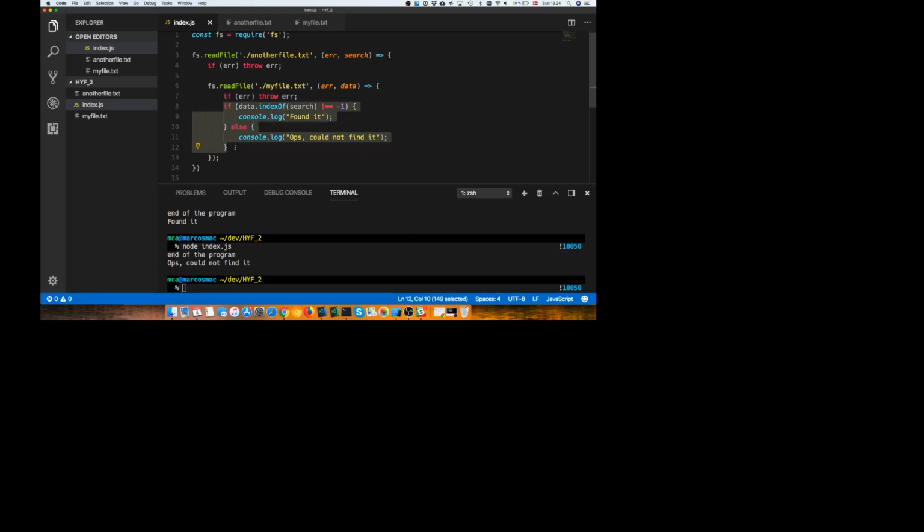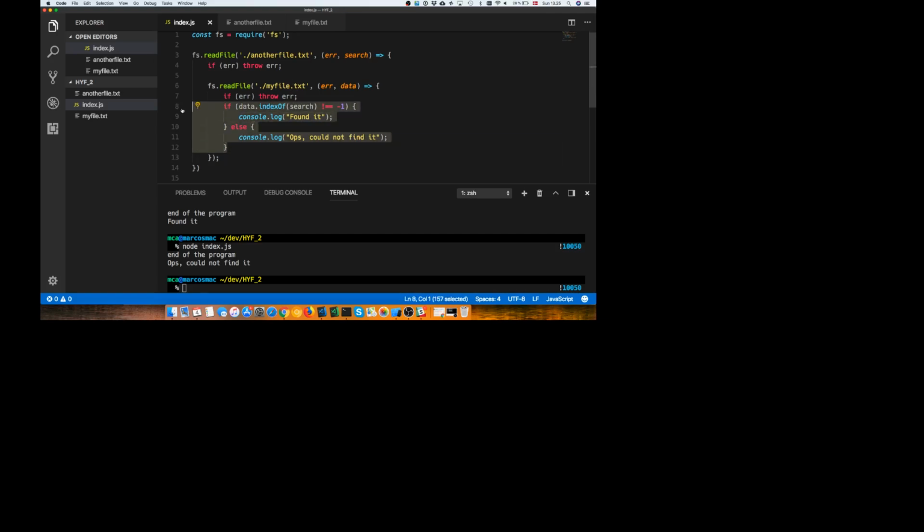Do you agree with me? So here I'm reading this file. Then when this file is done, I start to read this file. And then when this is done, I perform this. Why don't I just read them simultaneously? First, those two can just start at the same time. And when they're both done, I can actually perform this check.